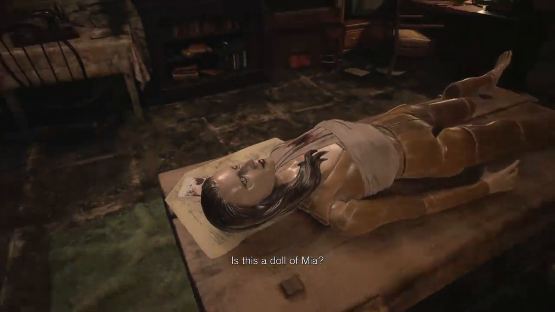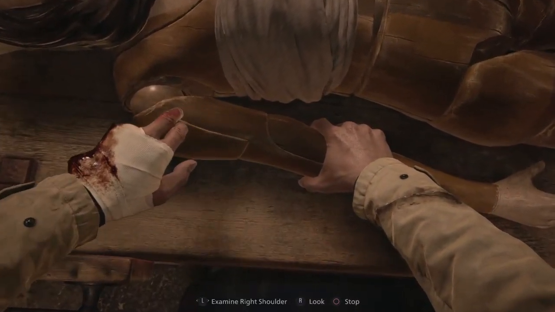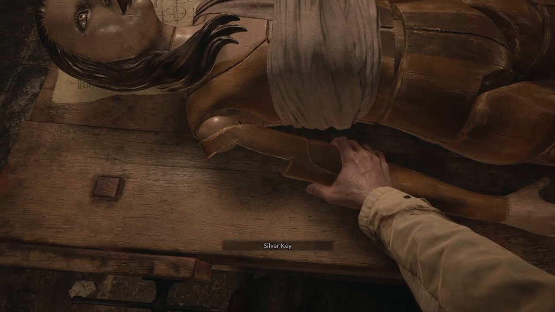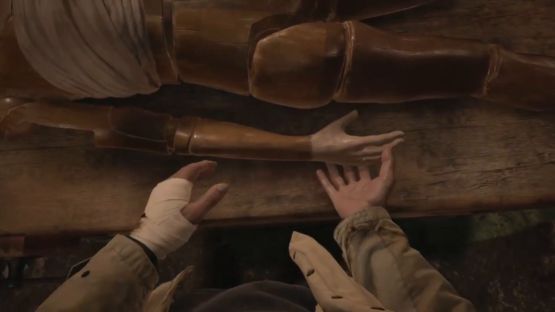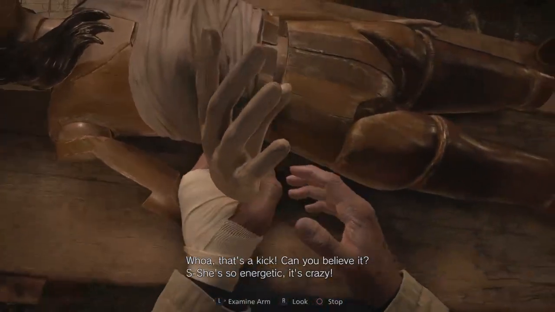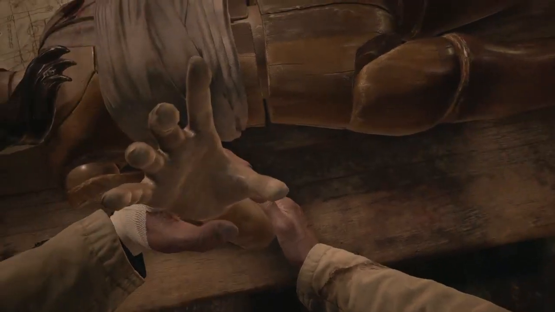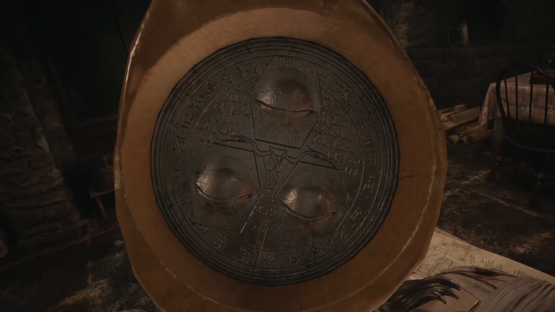Picture of Mia? A doll of Mia? And then we're going to look at the left arm twice. Push down on L to get the key. And then this side. And that's three closed eyes.